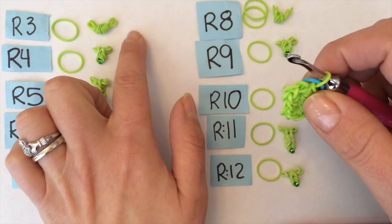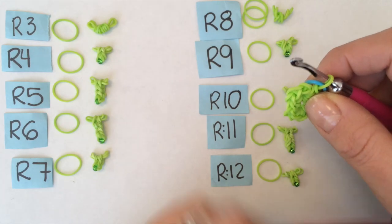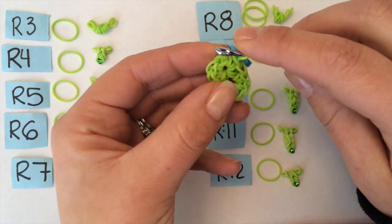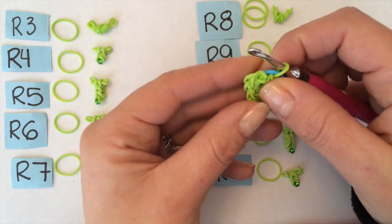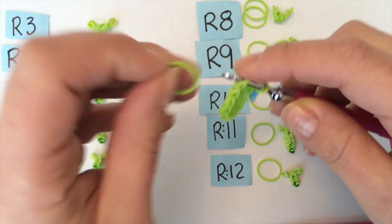So what I'm going to do is the first one. I'm going to do a single crochet with a band. So I'm not going to go on my slip stitch. I'm going to go on my first chain. Single crochet.